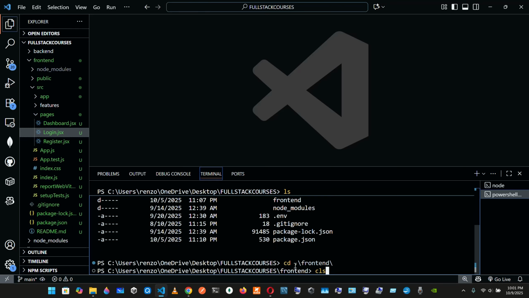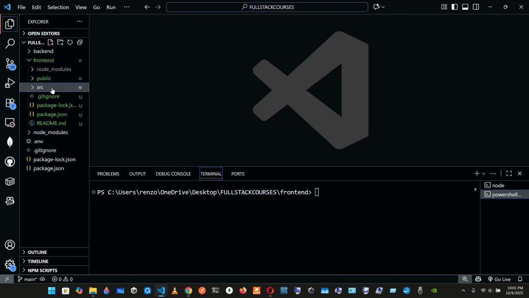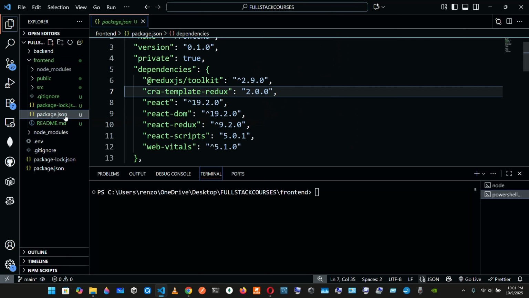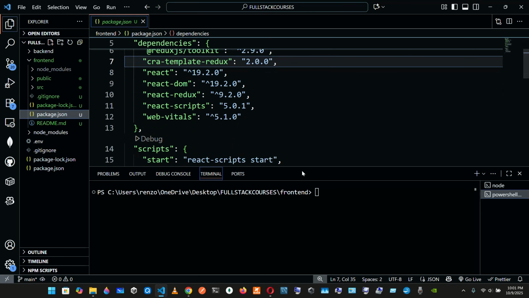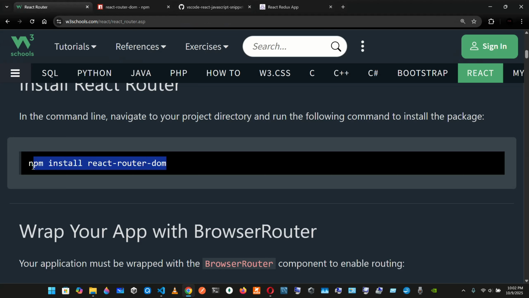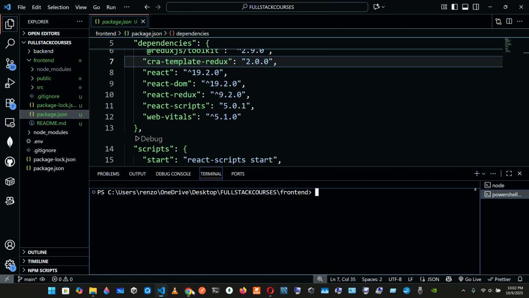Make sure that you are in the front end, because we want to go into the package.json of the front end. From here we can just pretty much copy this one, and we're gonna npm install react-router-dom. This is pretty quick.